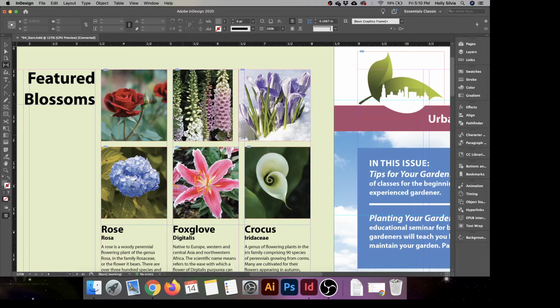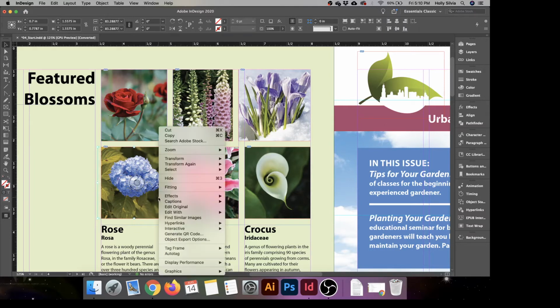And I'm going to go ahead and do that down here as well. So again, if you want to affect only one section, you just hold shift, click, and then drag it out. And you might have to fix your photos.